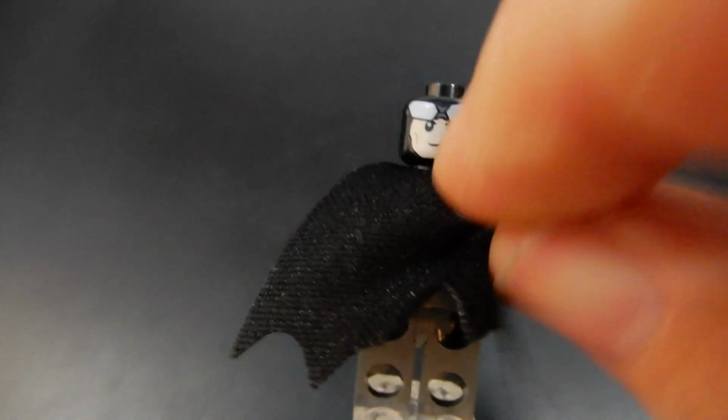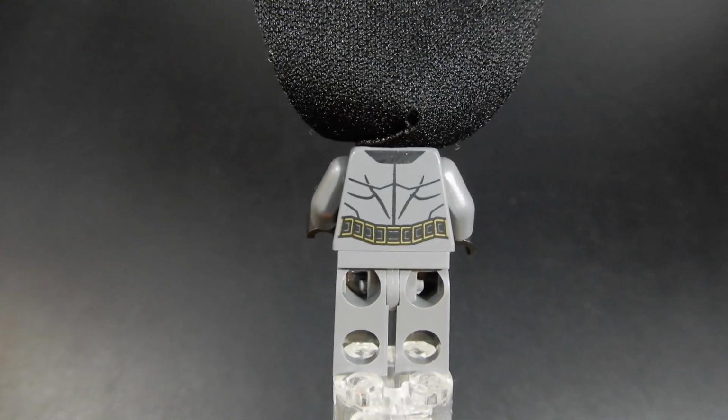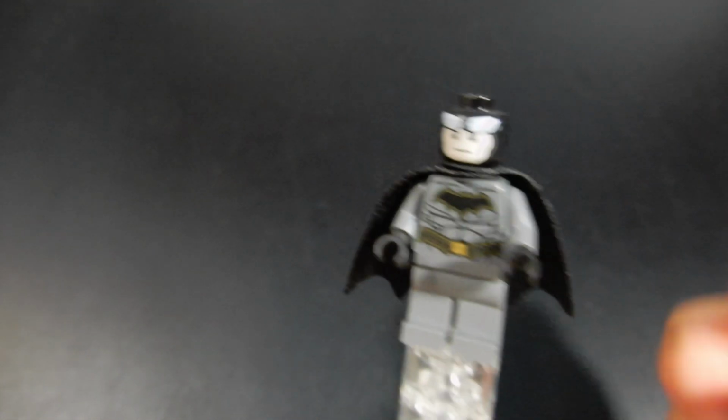And then we can lift the cape, which is the softer cloth type. You can see the back print, which again is good, but nothing terribly special. The Batman figure is, again, nothing new, but a good one.